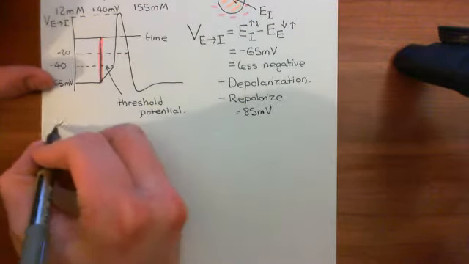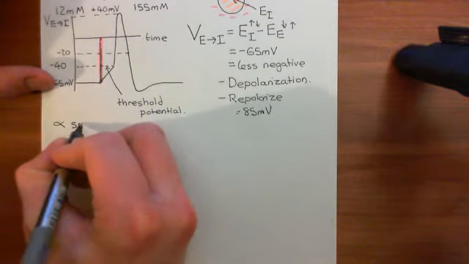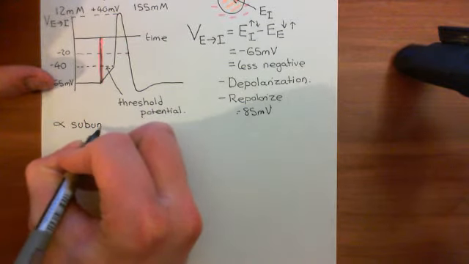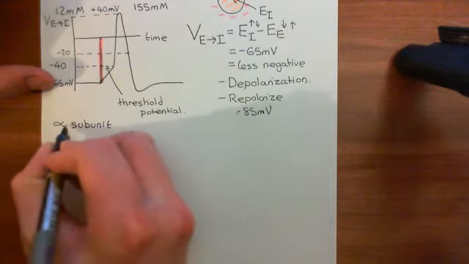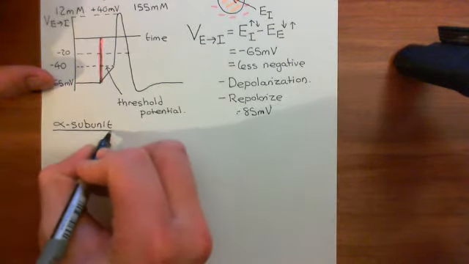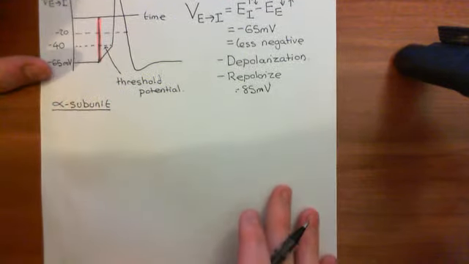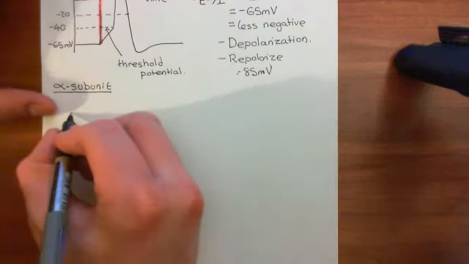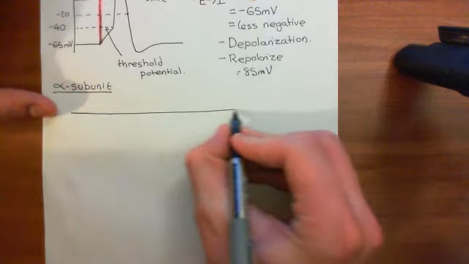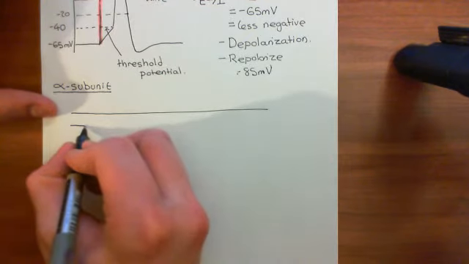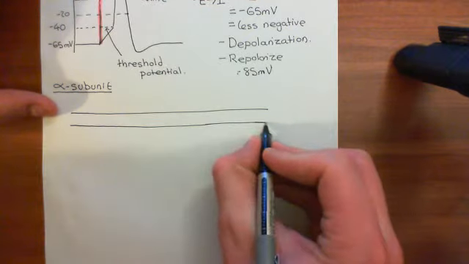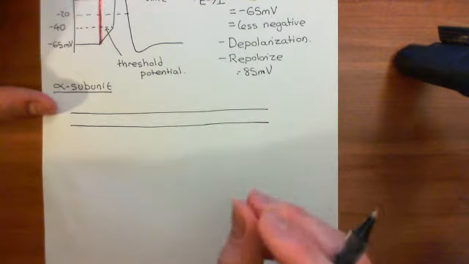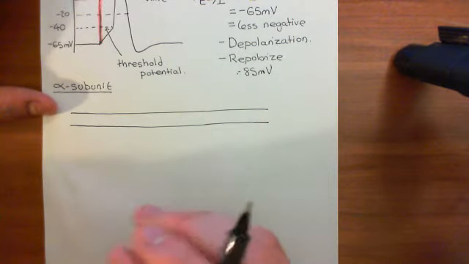So we're going to start off by looking at this alpha subunit of voltage-gated sodium channels. It is one protein, is the first thing to say, and it's going to fold up to make the entire pore-forming unit of the voltage-gated sodium channel. I'm actually going to start off with its membrane-spanning topology, and then we'll discuss its more gross structure of how it folds up to make the ion channel.